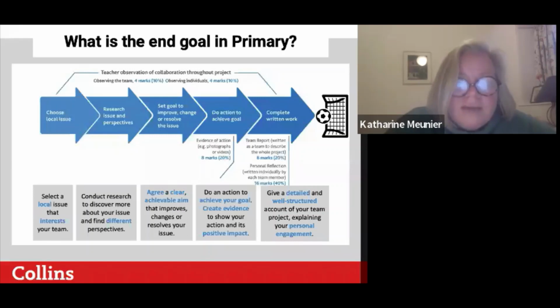This can be quite tricky for 10, 11-year-olds. And the evidence needs to be something that shows what's happened or any impact that it's had. For example, they might want to show comments that they've received as a result of their project, or maybe some changes in behaviour, things that they've noticed, or changes in the way that space is used somewhere, or how people are interacting with different places within the school.